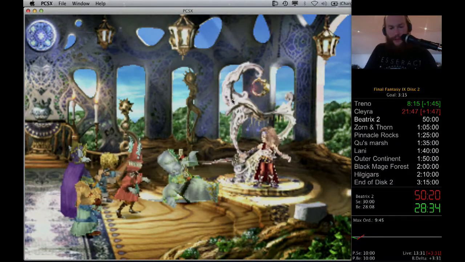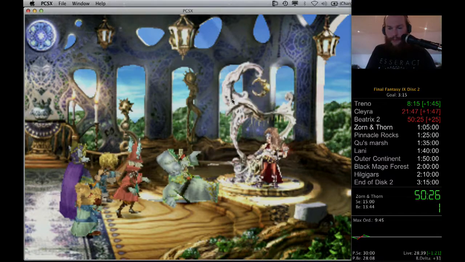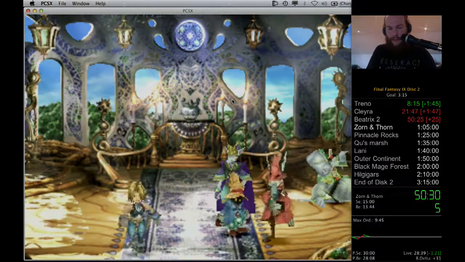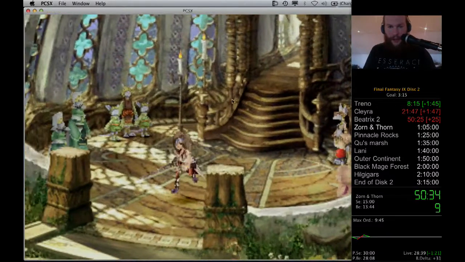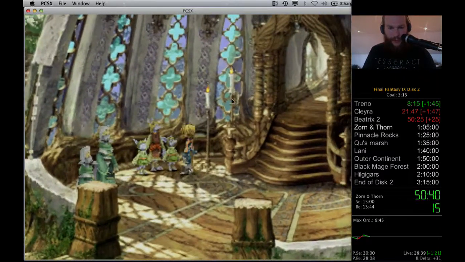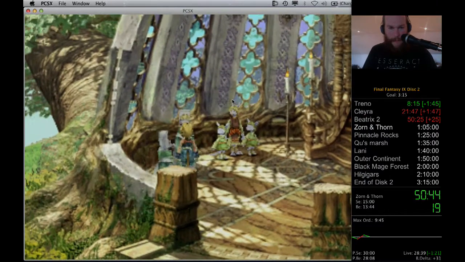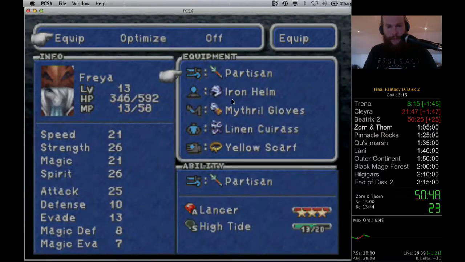Okay. So now we're at Beatrix. I've got a quick bit of kind of picking stuff up to do here. Wee bit of equipping. I will quickly safety save here, just because I don't want anything to go wrong. Oh no, don't talk to them. Get out of the way. Right.